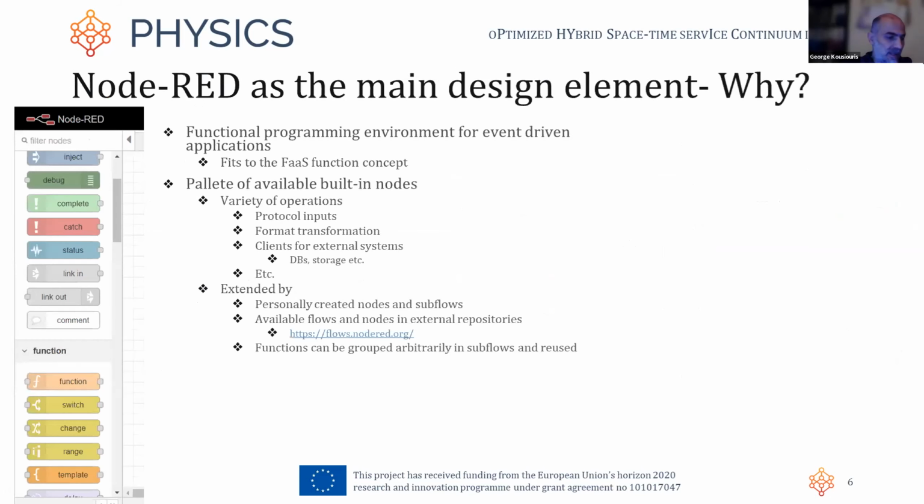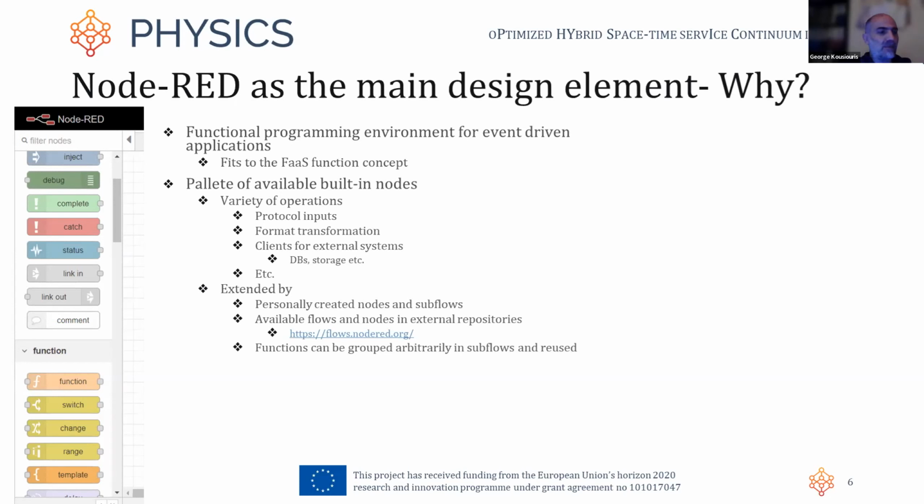In terms of the main technologies we are based upon, initially we have selected Node-RED. Node-RED is a very popular tool, but it was limited to the IoT domain. So typically one can use Node-RED in order to build the smart home automation system, create some simple flows, deploy them, and automate some things. However, if one takes a close look on this, let's say, environment, we can see that it is very closely related to functions as a service in general. So it is based on functions, it is asynchronous, so it fits directly with the concepts included in the domain.